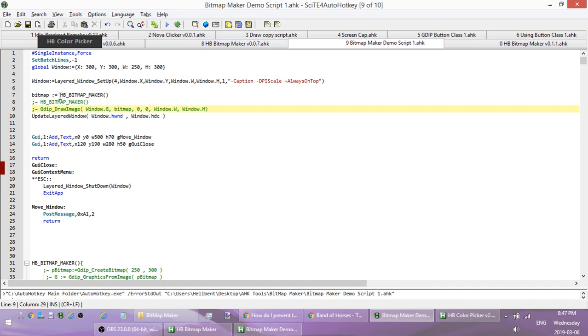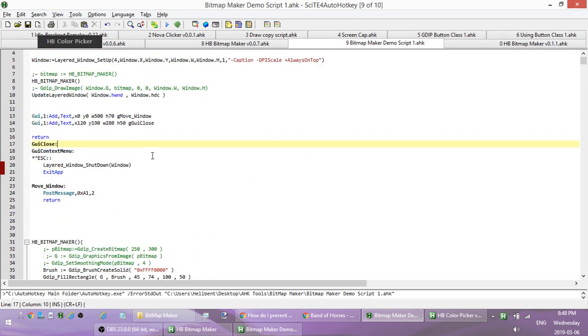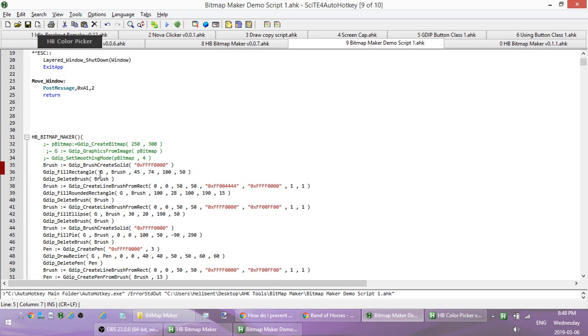Let me see. I missed something probably. I'm going to comment this. Let me see. What did I miss? Bitmap Maker demo. Oh yes, I forgot. I have to add the graphics. So window. Come in here. Window.g.